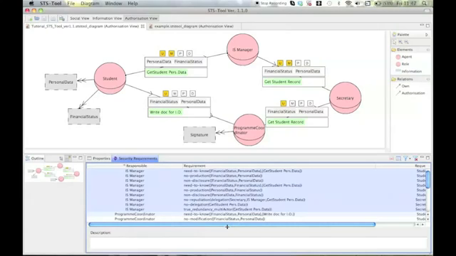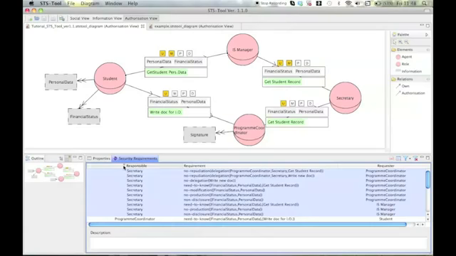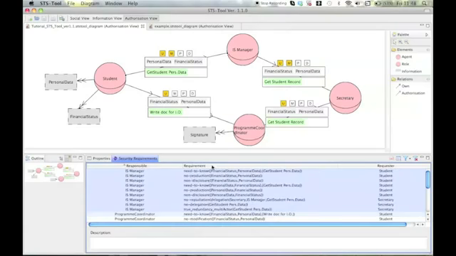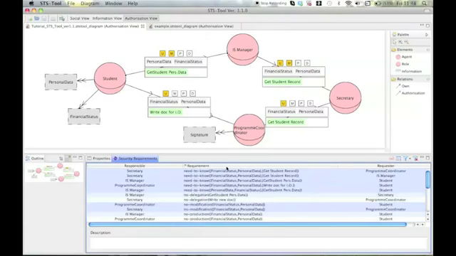And there are different ways to organize these security requirements. You can filter them, I guess, by responsible or by requirement type. As soon as you modify the diagram, this set of requirements changes.